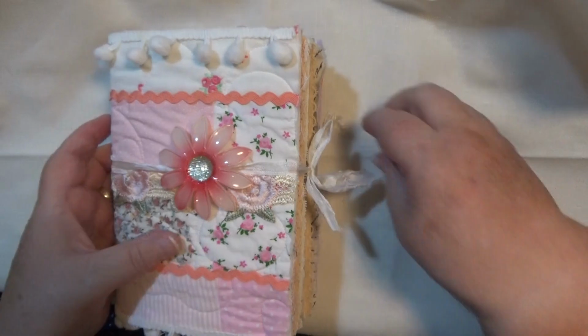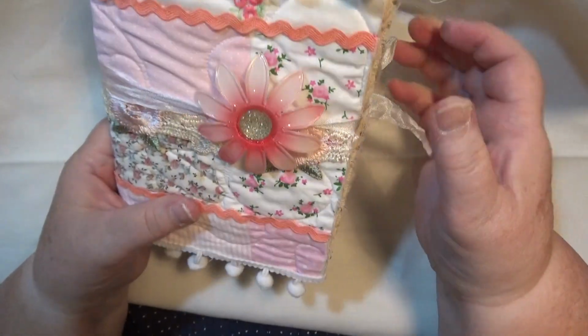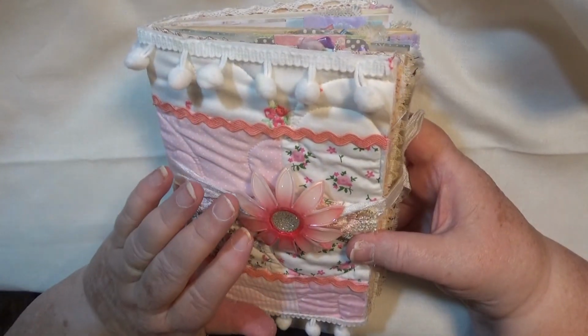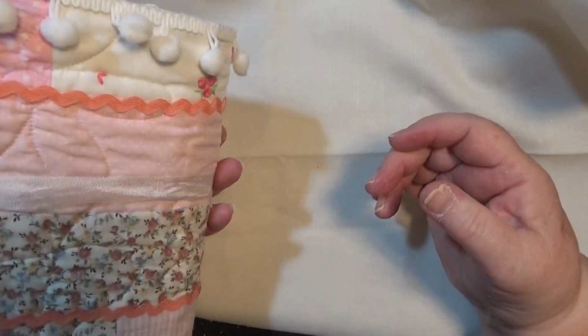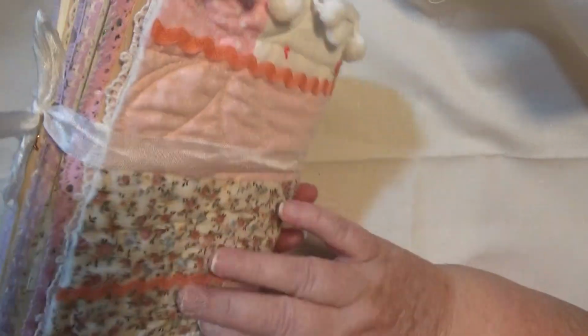I just wanted to put something blingy on it, sort of thing, and I thought that looked really cool. I think it goes really good with that. I really do. The thing about this is the outside's on the inside or something. I got pom-poms on it and everything. I had a fun time. You can see it.